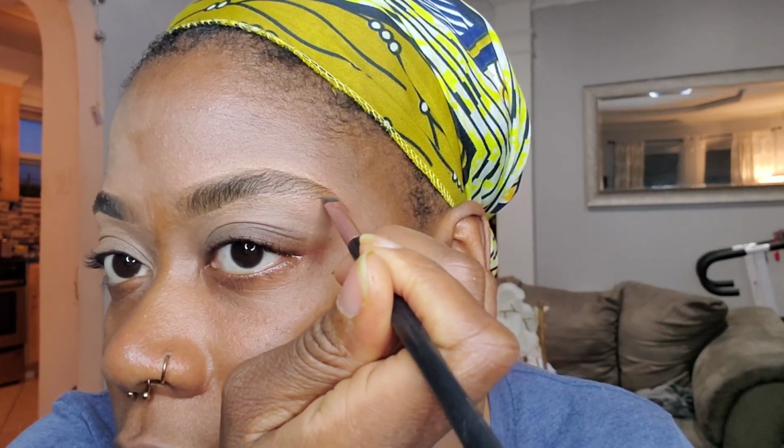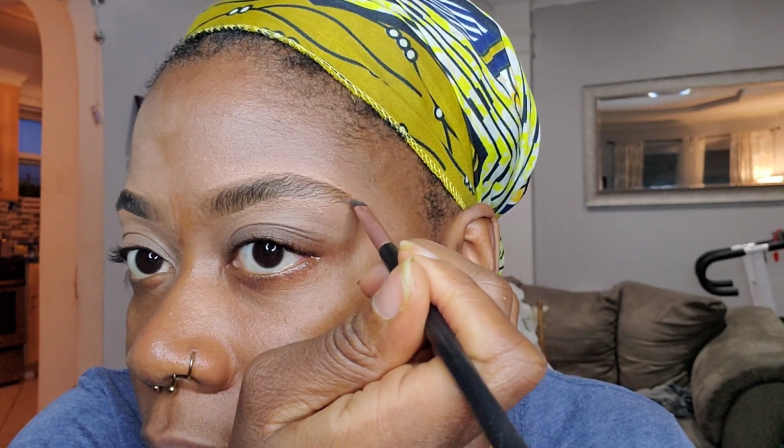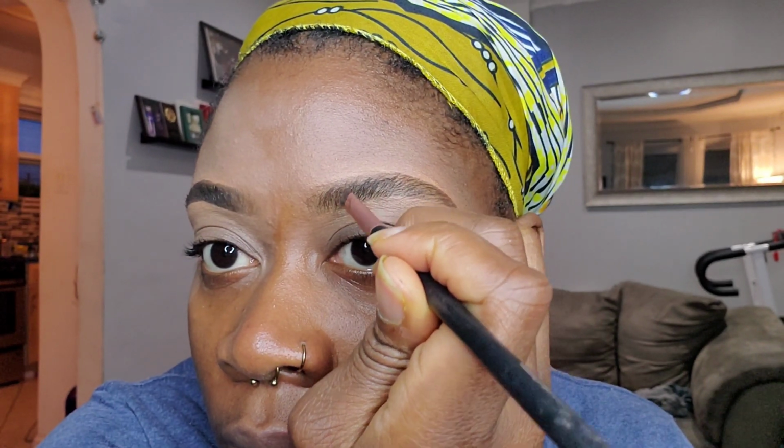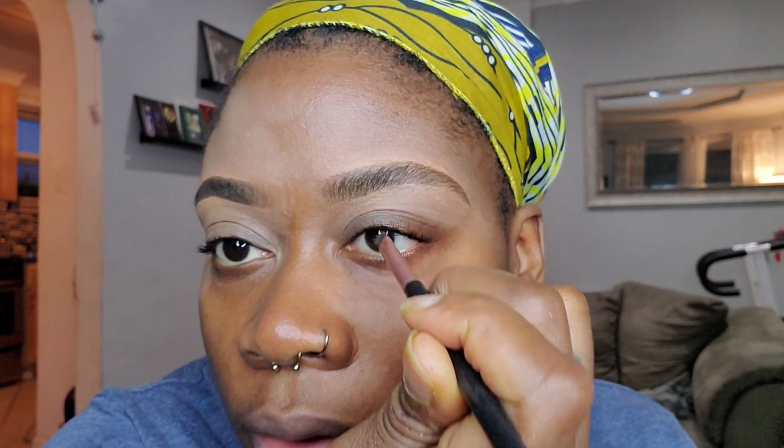Nothing crazy. Just a couple to the end there so it don't just look like my eyebrow fell off a cliff or something. Nothing too much. Okay, that's it. I'm not gonna go too crazy. Yeah, that's it. Two different types of eyebrows. Which one do you prefer? What's your style? Are you more of a clean cut type of gal?